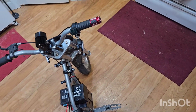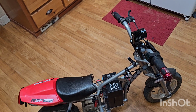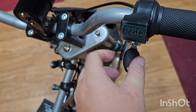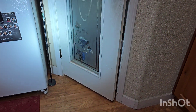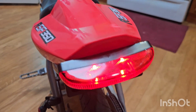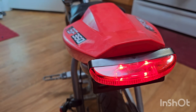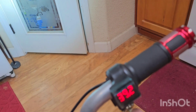Let me show you how this works. As soon as you turn the key — boom — 39.7, 39.6 volts. It's supposed to be over 36, so let the controller do its job. Really bright headlight. Stays on the whole time until you turn the key off. Taillight comes on too — see it? Then squeeze the brake — brake light activates. That's freaking legit for a kid's scooter. Turn it off and everything shuts off.